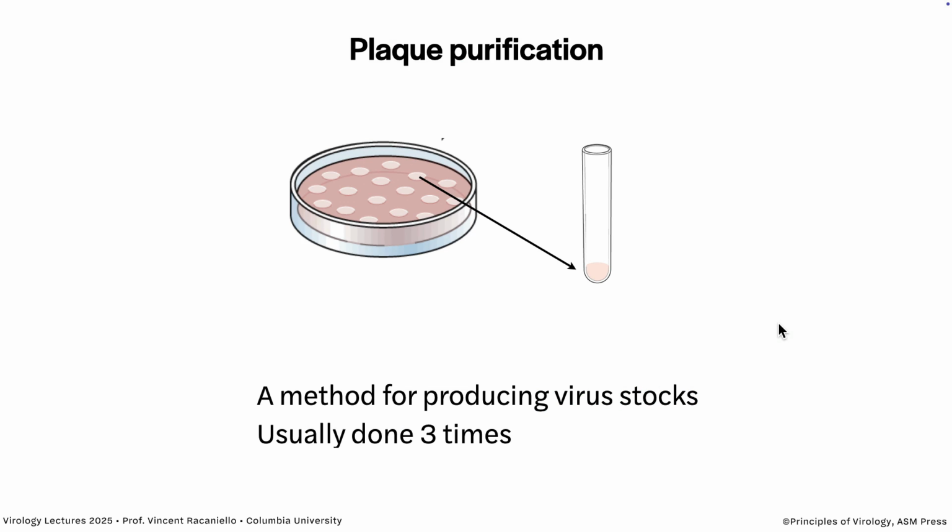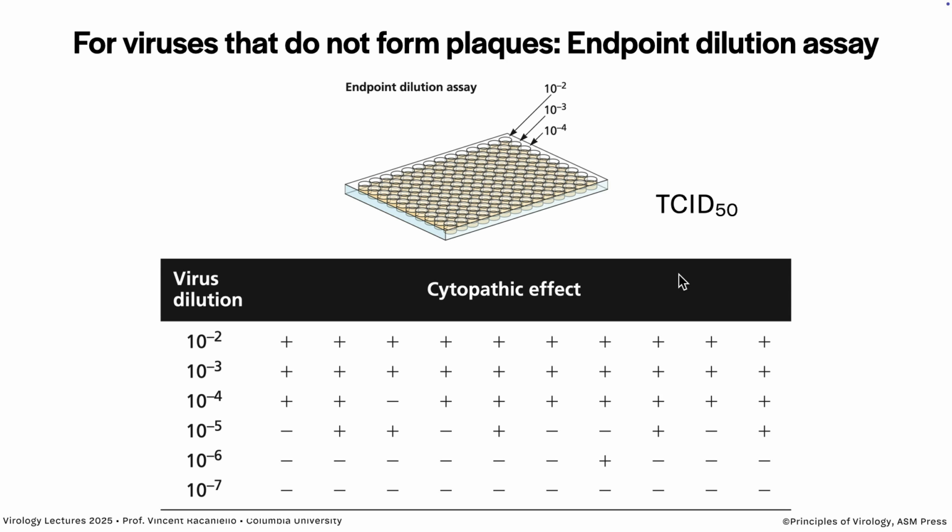But most animal viruses follow one-hit kinetics, so one particle is enough to start an infection and give you a plaque. Now, plaque purification is also commonly used to make virus stocks. So you do a plaque assay, you take the agar over the plaque with a plastic pipette, you put it in a little bit of buffer, the virus will come out of the agar, and then you can do another plaque assay. You can do this 3 times to ensure that you're working with just one virus. Now, some viruses don't form plaques, but they do kill cells, so we have ways to measure infectivity with those viruses.